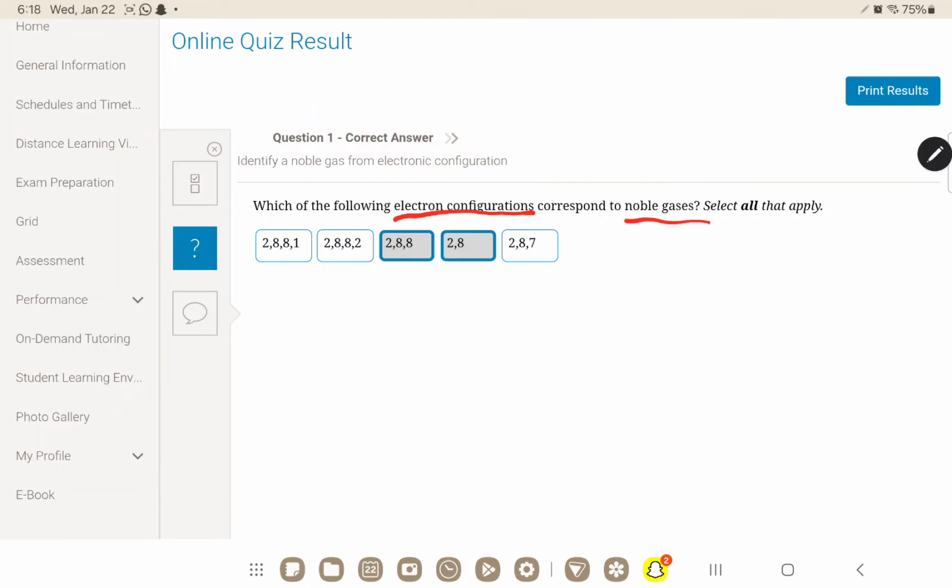That's for noble gases. We know noble gases are gases that have a full shell. Whenever you see noble gases and you want to find its electronic configuration, look for the 8 in the end. That 8 in the end is going to tell you that it's in group 8, and every single element in group 8 is a noble gas. Other than helium, which does not have 8 valence electrons, it has 2, but it's also a noble gas. Like He, its electronic configuration is only 2. But it's also a noble gas, so that's your only exception, I'd say. Now, moving on.